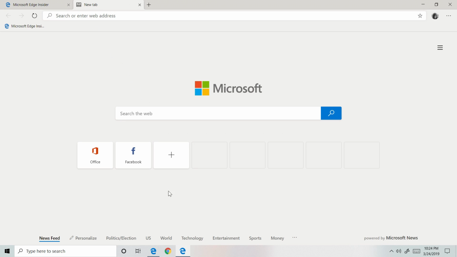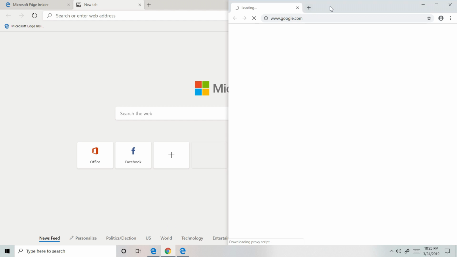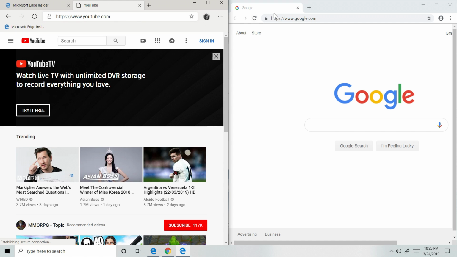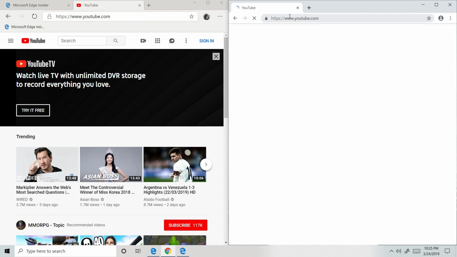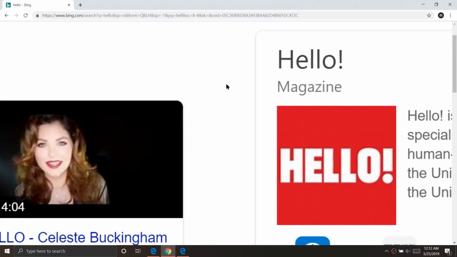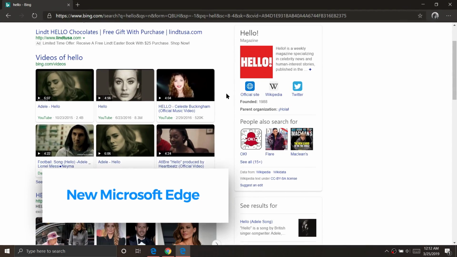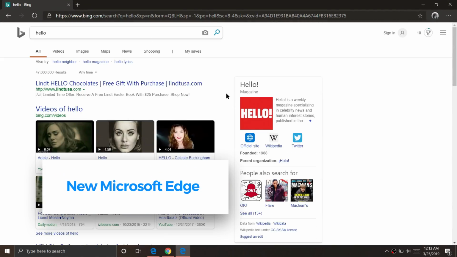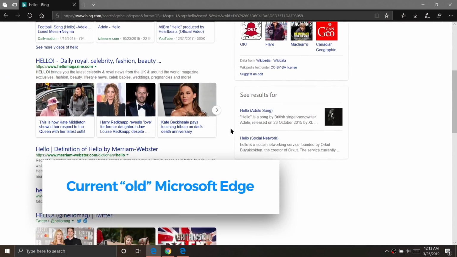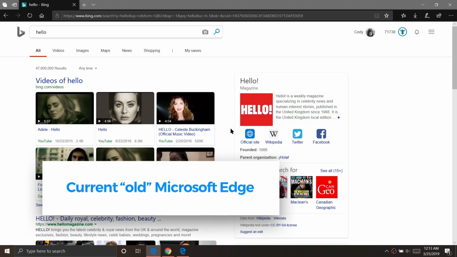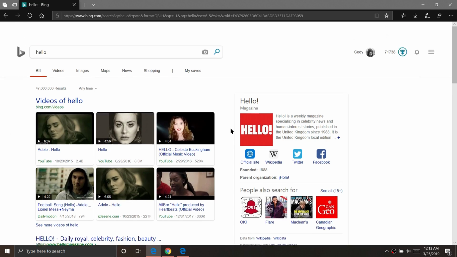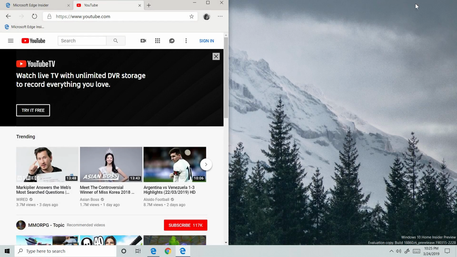Because this version of Microsoft Edge and Google Chrome are based on Chromium, they both perform more or less identically. Websites load quickly, and Google sites such as YouTube perform exactly as you'd expect on Chrome. Page scrolling also performs exactly as it does on Google Chrome, not particularly well. It's not terrible, but scrolling web pages with a precision trackpad or touchscreen feels nowhere near as reactive and smooth as it does on the old Edge browser. It just doesn't feel as native. If there's anything I hope Microsoft can bring over from the old Edge, it's smooth scrolling. Ultimately, however, the mass improvement in overall page performance probably outweighs the simple things like this.